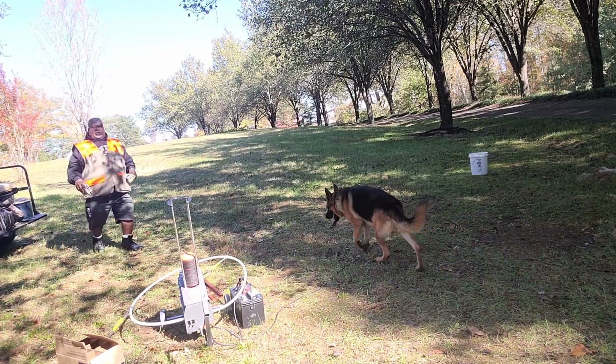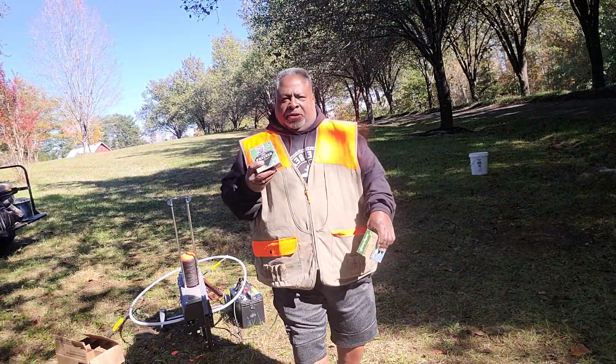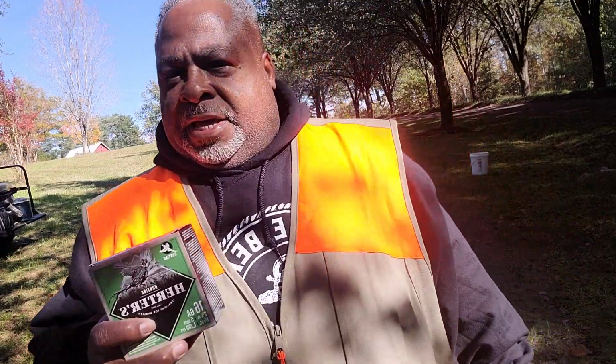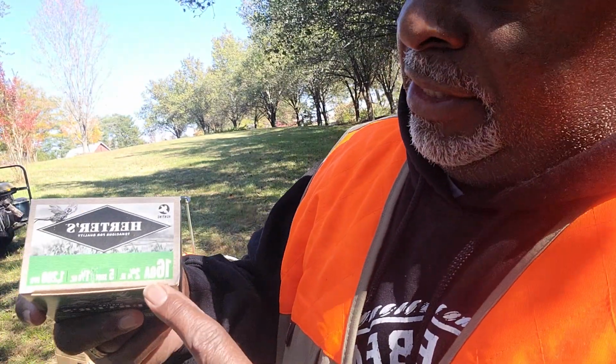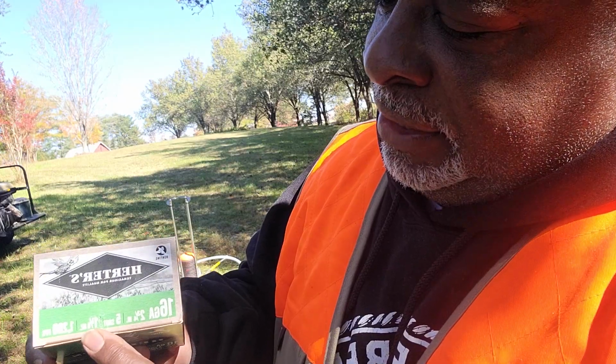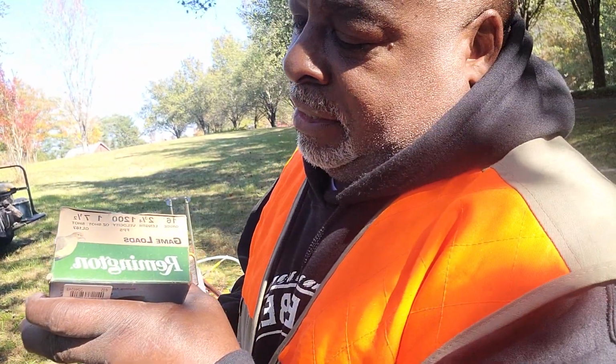I went up to the house and I got the shells. Me and the wife were down in Raleigh, Durham yesterday, and stopped in at the Cabela's and got this brand here, Herter's brand. I never heard of that before either, but they had 16 gauge, 5-shot, high brass, 1280 feet per second. But before I shoot those, I'm not going to be too hasty, because I got some Remington 7.5s, which seemed to me would be better for skeet. I got some Remington, which costs less. So let me try these first.